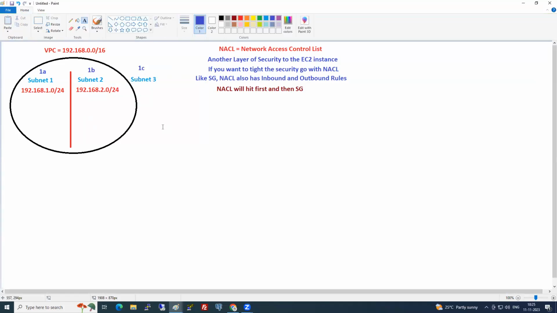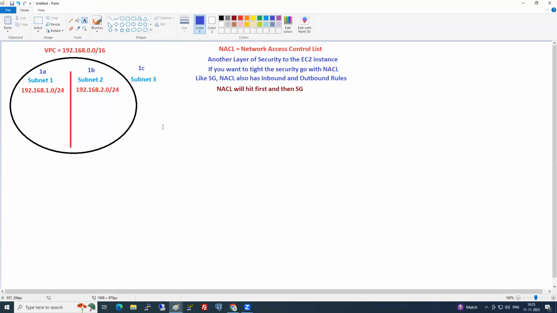Now if I have subnet 4, which one? 1D is possible, but we cannot create 1D; AWS will. In Mumbai, how many are there? 1A, 1B, 1C. So if I have subnet 4, which availability zone will it sit under? 1A, 1B or 1C.